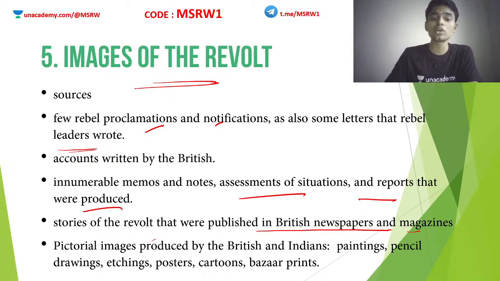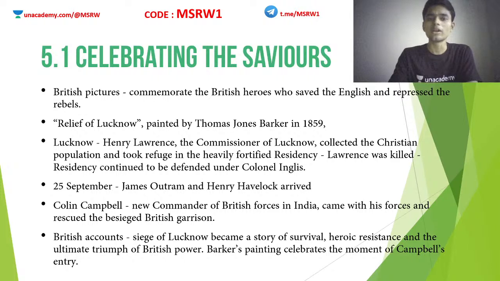Okay, so pictorial images produced by British and Indians also played a huge role in spreading this revolution. We will look into these paintings, very famous paintings which actually provoked the sentiments of the common man at that time, both from the British part as well as India's part. Let's look at some such images. Number one is the Relief of Lucknow.